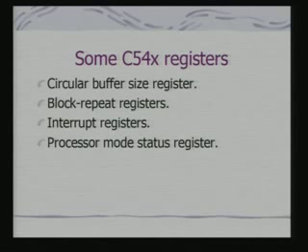There are some registers I am talking about. There are a number of registers to support arithmetic operations and other memory access, but the interesting thing is there is a circular buffer size register which enables you to implement circular addressing that I was talking about. Block repeat registers tell you the instructions and how many times they are to be repeated. Obviously, interrupt registers are there to take care of their control and masking conditions, and a processor mode status register.